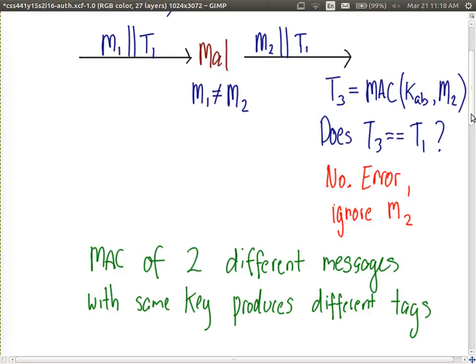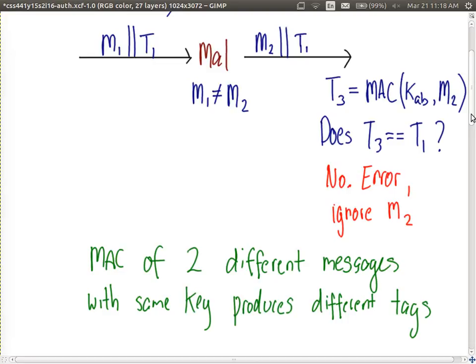I know many of you are much more malicious than the user we just went through. What are you going to try next as an attack? Can you be more malicious? What are you going to try as another attack? You want B to be fooled into thinking the message received is the original one. Here we just changed the message, M1 to M2. What else could you change?